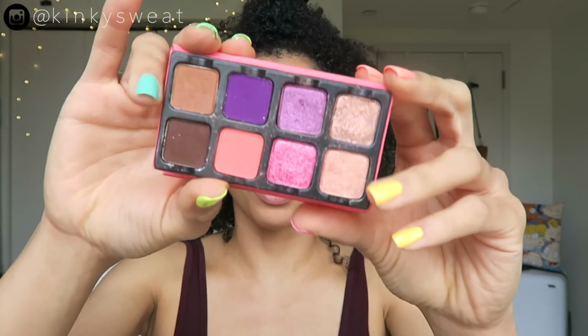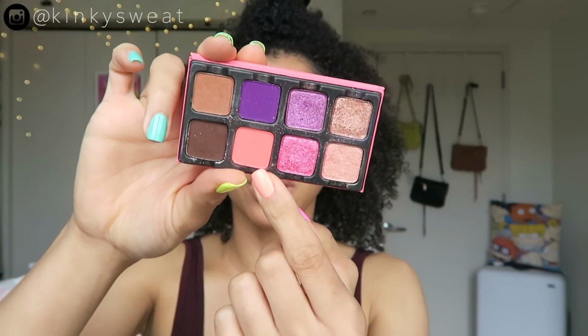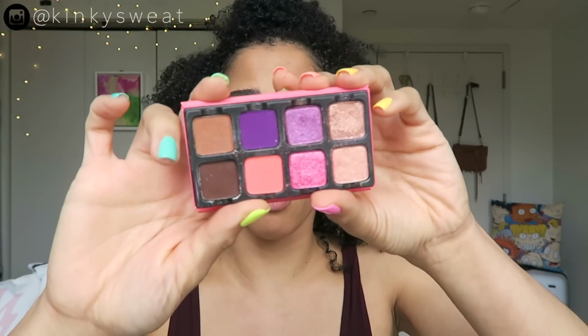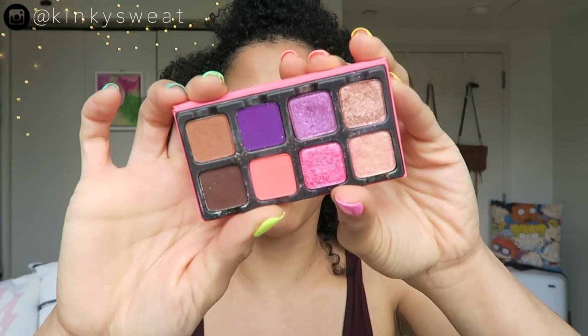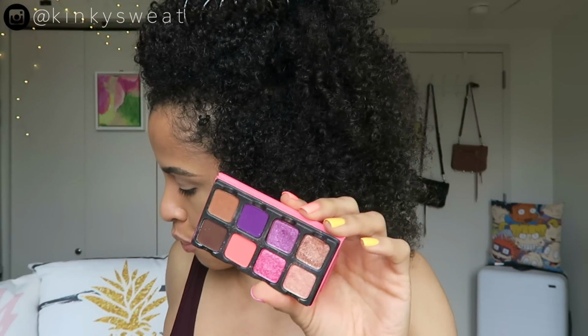So allow me to present to you my custom Viseart Petit Pro. Here she is. Now I'm sure you're surprised. You're like, Alicia, why you got some browns in there? I understand, fam. I could have went all pink or all purple, but I love Brioche from Spritz. Brioche is like a peachy type of brown. It's not your typical neutral brown, okay? So I wanted to pick that out from Spritz.